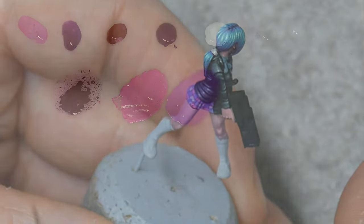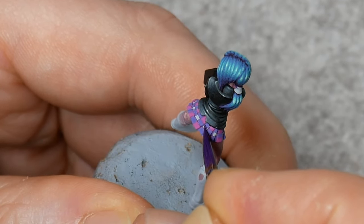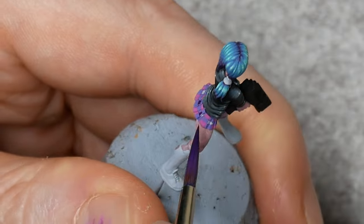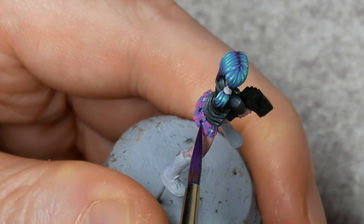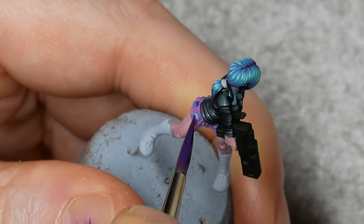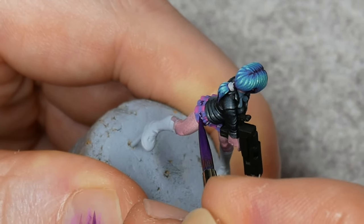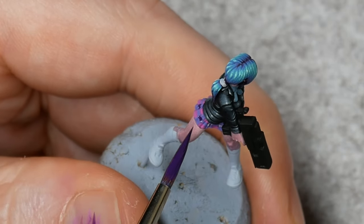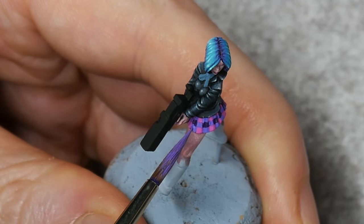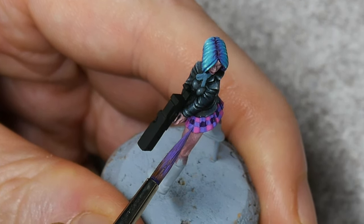To complete the pattern, take that original dark lining colour and fill in the remaining blank boxes along the middle row. Try to do this as neatly as you can. You might have to spend some time going back and forth with your three colours to get the edges of each box nice and clean. It can be a little frustrating but it's worth taking the time to make sure everything is neat and tidy — the neater you are, the better your final result. If a box looks sloppy, just take some of your lilac colour and paint over the ragged edges to fix it.